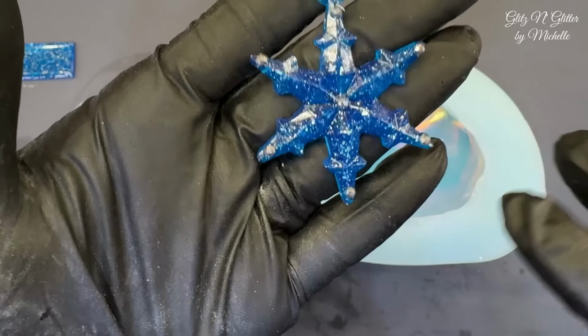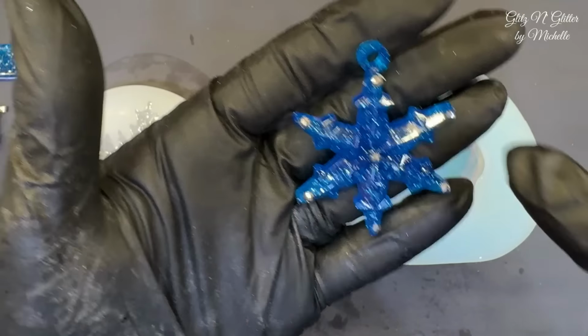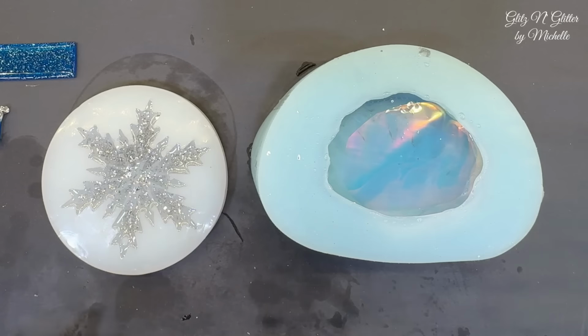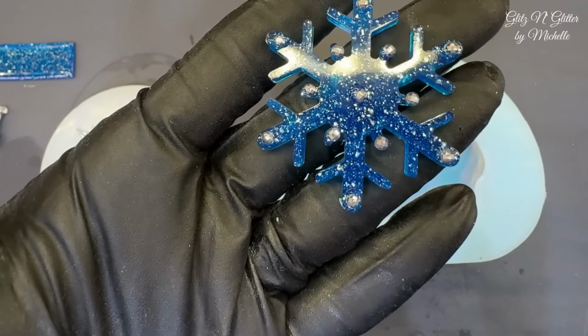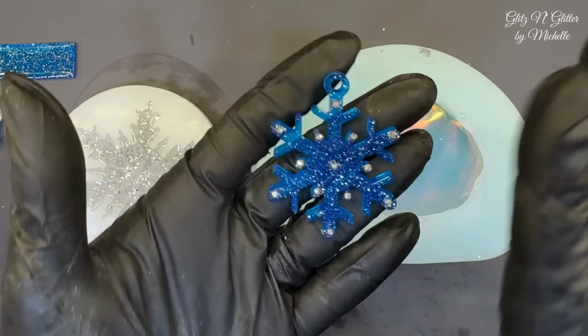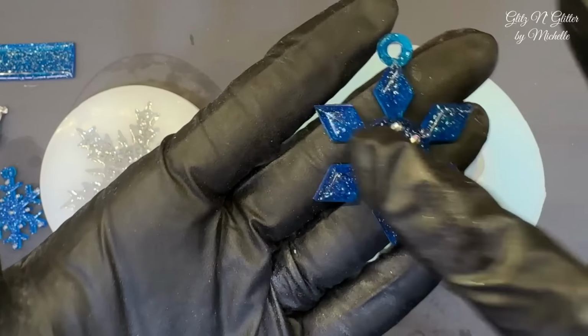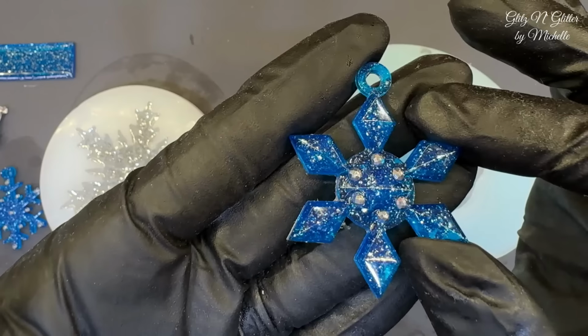Here's one of them. I just took out some silver rhinestones and put them on all three of those. So there's one. This one's always my favorite. I didn't top coat these with UV resin. There really wasn't any need to. They're already shiny. And you can't do some of them because of the facets in there, but there's the last one.